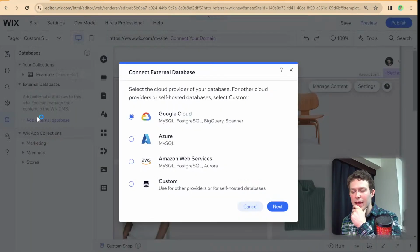And once you click that, you're given an option for several different databases. So basically the way that this works is that your data is hosted on a third party, and Wix has designed kind of like a connector where you can use the native Wix APIs in order to access that data through the third party. So Wix has a few pre-built ones, and you also have the option to kind of customize your own if your data isn't being hosted by one of these three providers.